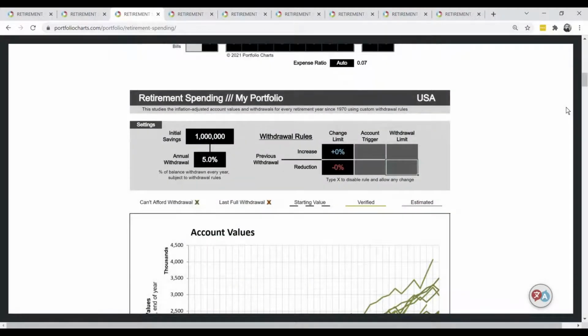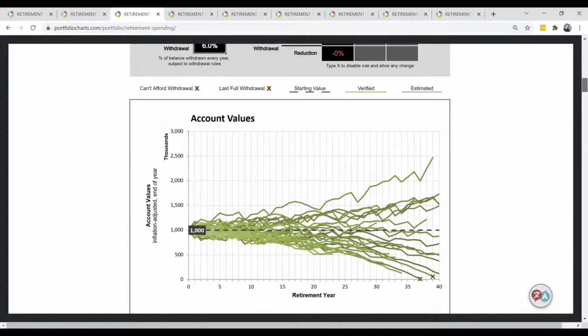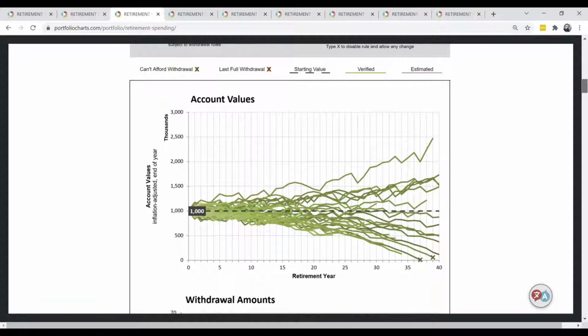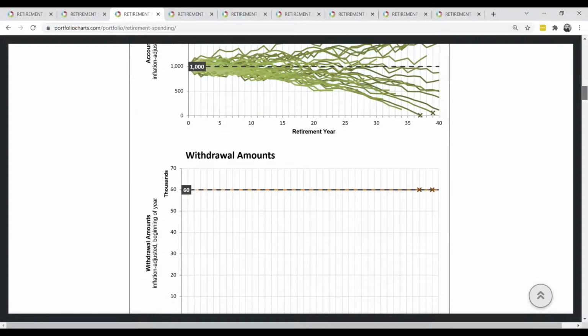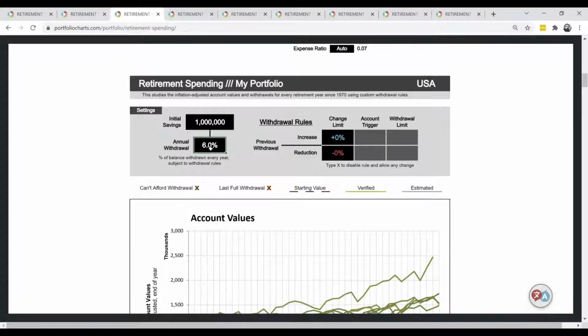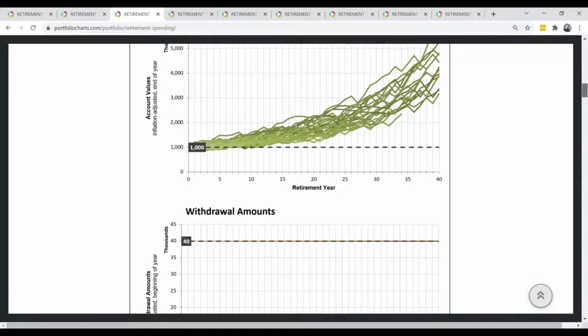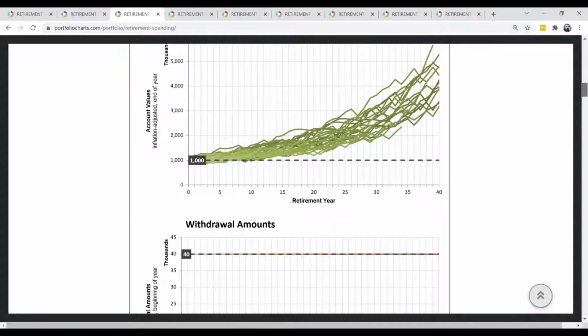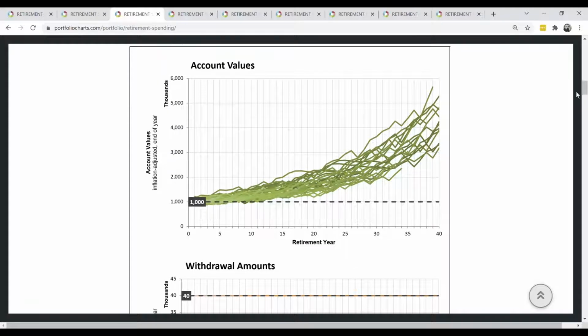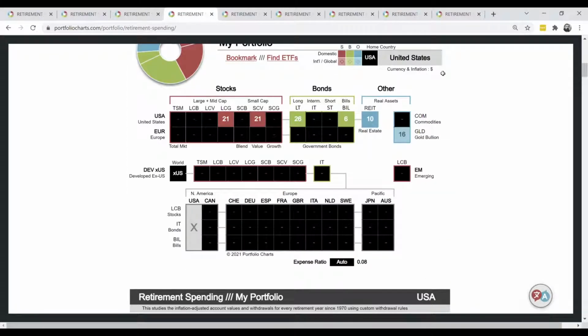Sorry for that little hiccup, but let's go ahead and take this golden butterfly portfolio and raise the withdrawal rate to 6%. And now you see it does fail a couple of times, so that's pushing it to its limit, much different than the 5%. Of course, if you go down to 4%, it works like a dream and barely ever goes below its original holding. So you can see that you probably could take out more than 4% in this portfolio in retirement and have no trouble whatsoever.